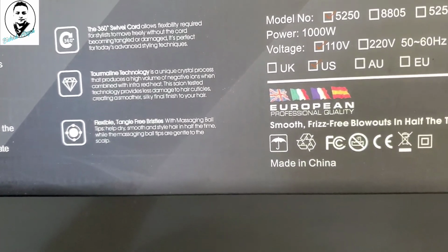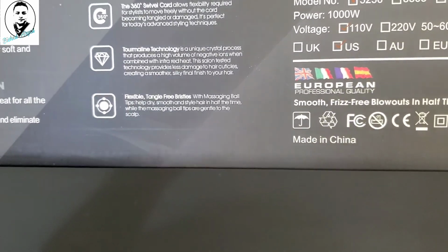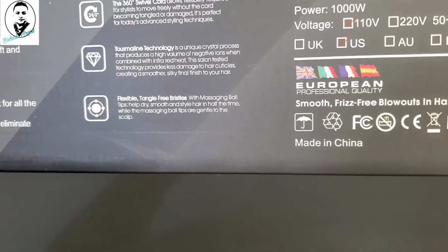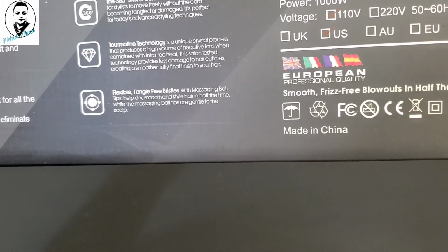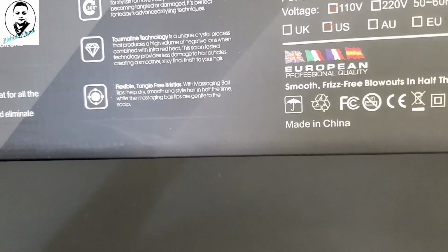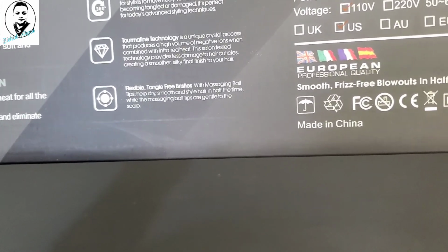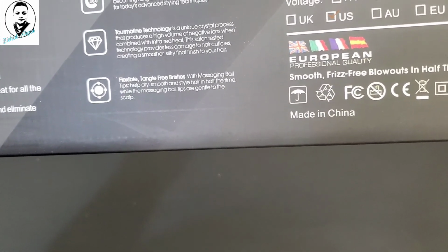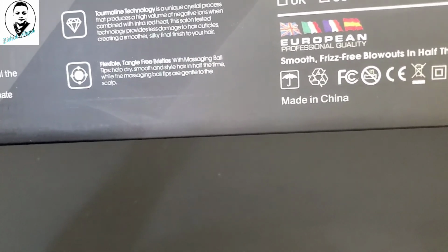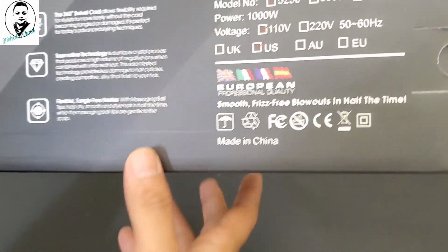So tourmaline technology is a unique crystal process that produces a high volume of negative ions when combined with infrared heat. This salon tested technology provides less damage to hair cuticles, creating a smoother, silky final finish to your hair. Flexible tangle-free bristles with massaging ball tips help dry, smooth, and style hair in half the time, while the massaging ball tips are gentle to the scalp.